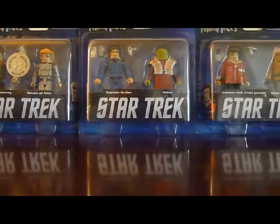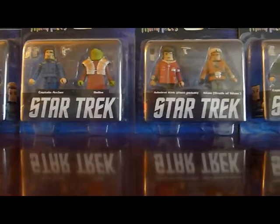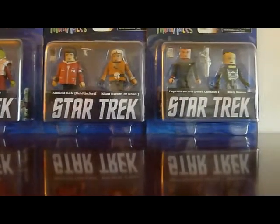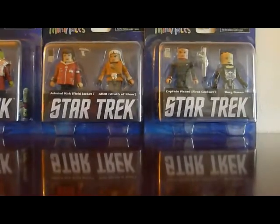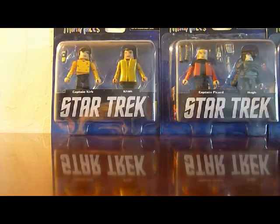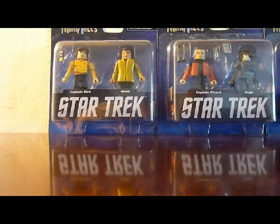There was also another set with an alternate Captain Sisko, who instead of coming with Gul Dukat's second figure, came with a Jem'Hadar. I'll go over why I decided to pass on that in a minute. If you have a chance to buy these, I would say go for it, because they're cool little figures with decent articulation — nice to have in your collection. Especially if you don't have a lot of display space, you can just have them sitting around your TV. I'm going to take them out of the packaging, but I'll show a quick overview first.